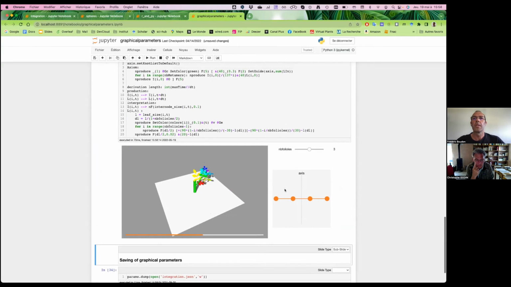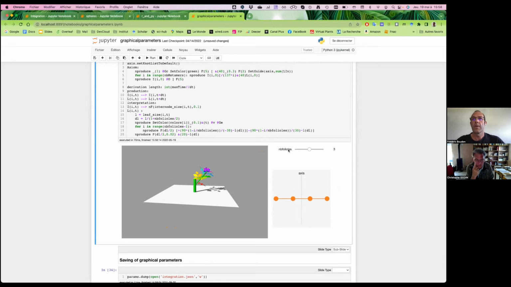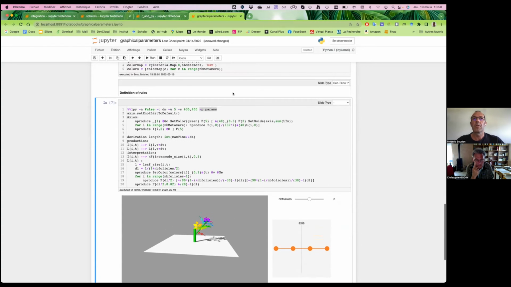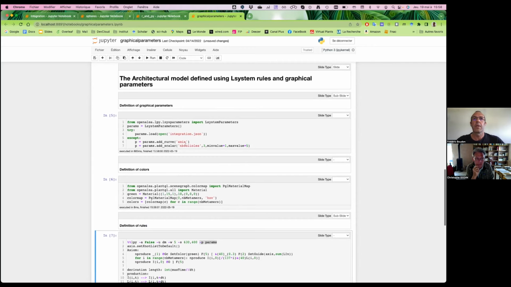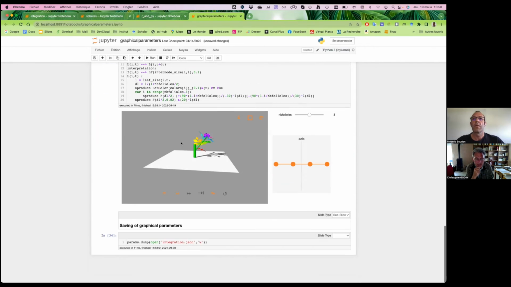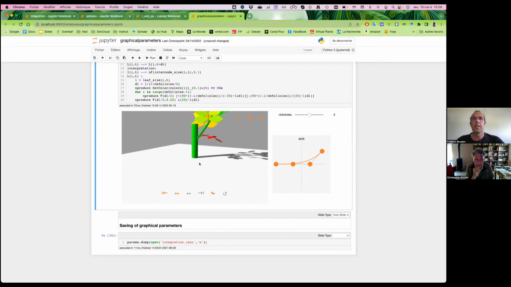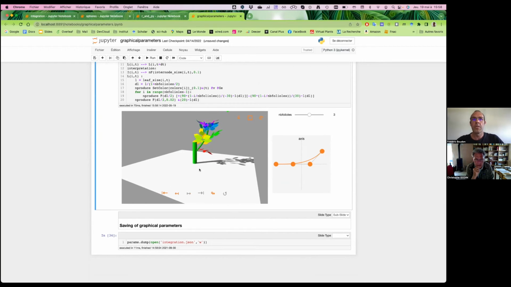Indeed, in addition to the 3D visualization, you have the two parameters defined here: first the scalar object, which, if I remember, is NB folial, and axis, the curve. We can interactively modify them, and the 3D model is recomputed automatically.